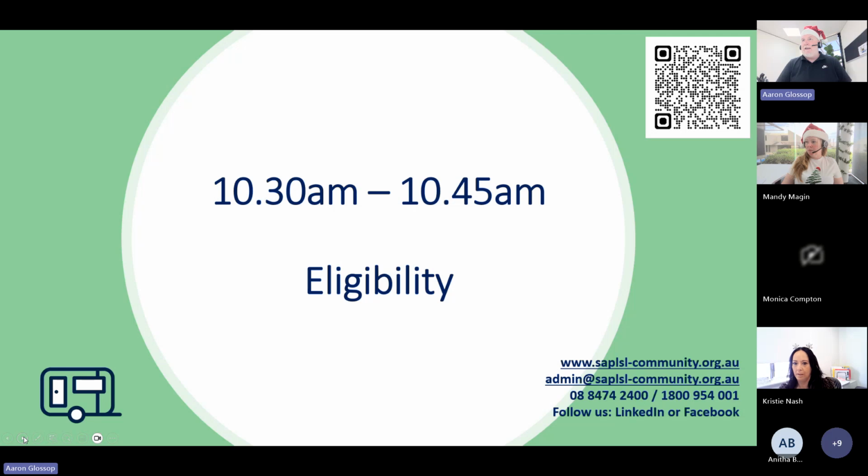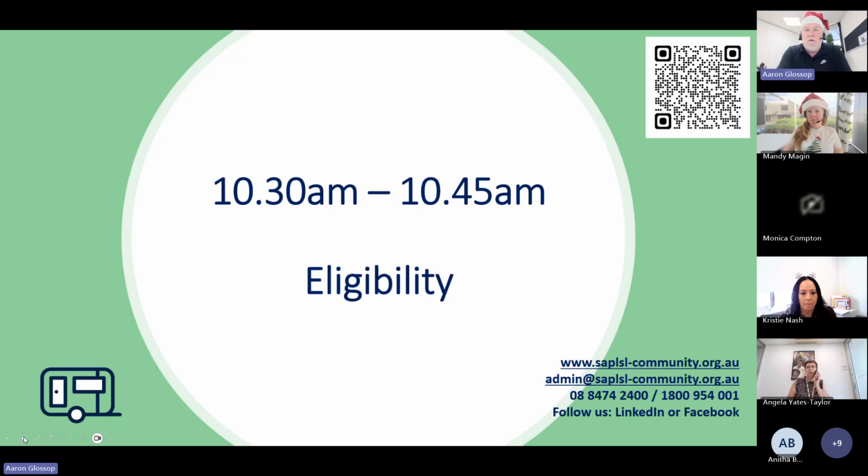So first theme today is around eligibility. For all of you that need a little bit of guidance or support or help, either throughout the 15 minutes we've got on eligibility or afterwards, there's a QR code on the top right-hand side of your screen. That will take you directly to our website and to the page called Who Do I Cover? This is a great starting point if you need a little bit of help or additional information.